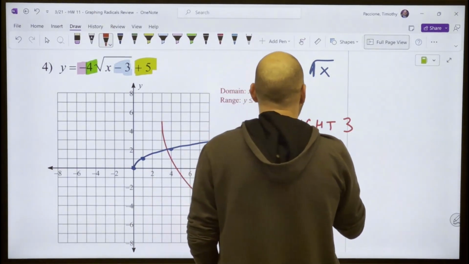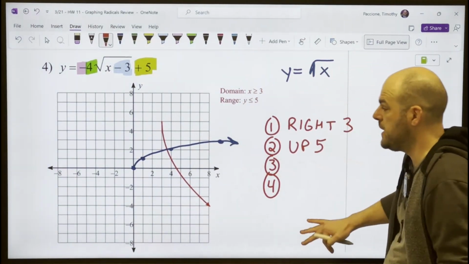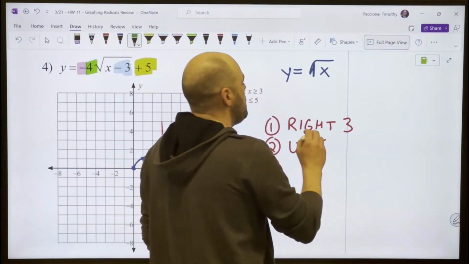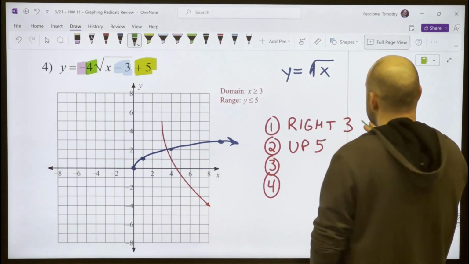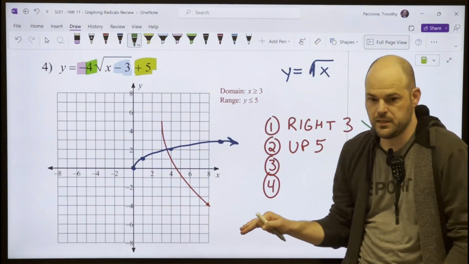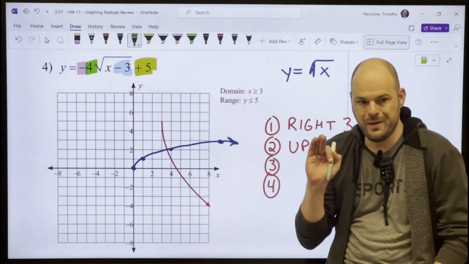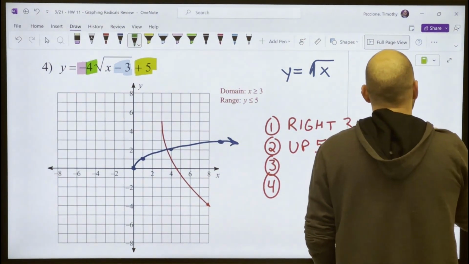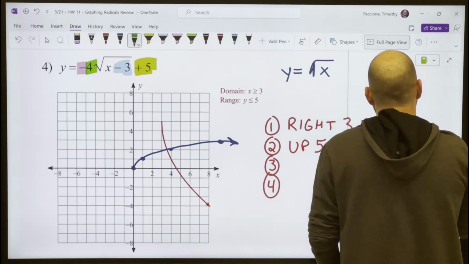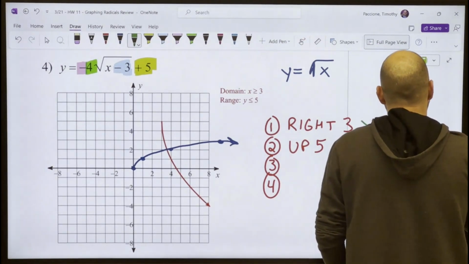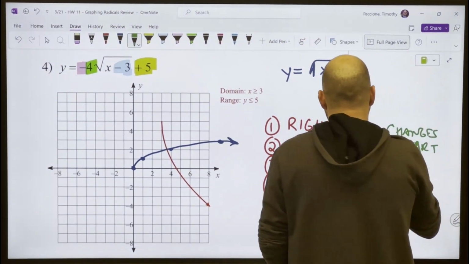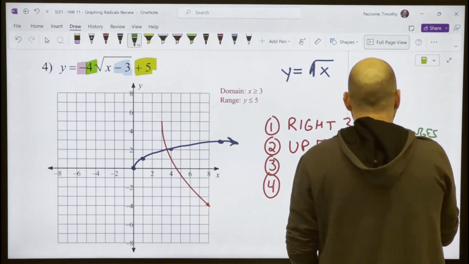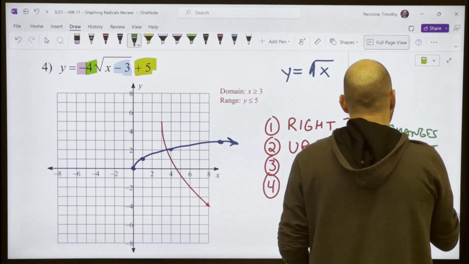Okay. Now I personally would keep going writing all the things, but I'm going to pause us here because this actually is a good breaking point for you mentally. This stuff changes where you begin, right? So this changes your start. And then this stuff will change where you go, right? So 2 of them change your start, and 2 of them change your movement.